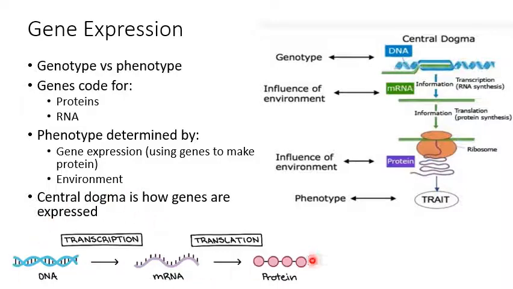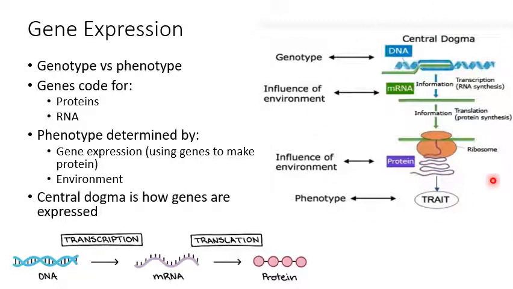So here you have a summary of the central dogma. You start with information in DNA that is put into mRNA in the process of transcription, and then the mRNA is used to make protein in the process called translation. So information starts in DNA, it goes into mRNA, and then it goes into protein. So this is the central dogma. This is the basic scheme of gene expression, using the genes in your DNA to make a protein product. Then what proteins you have and your environment would be determining what your phenotype is, or what your actual physical characteristics are.